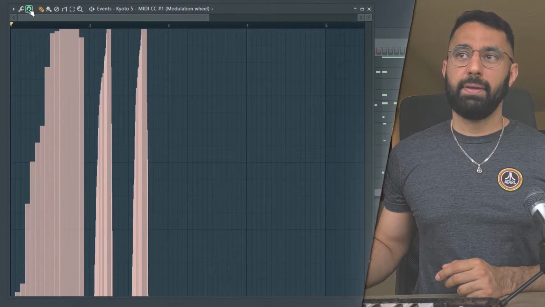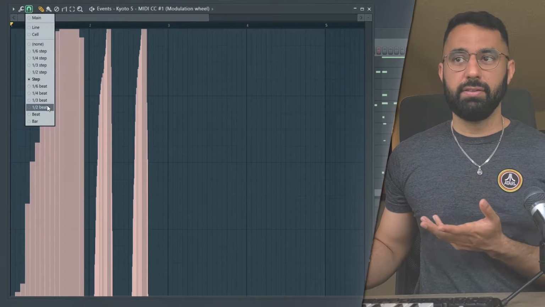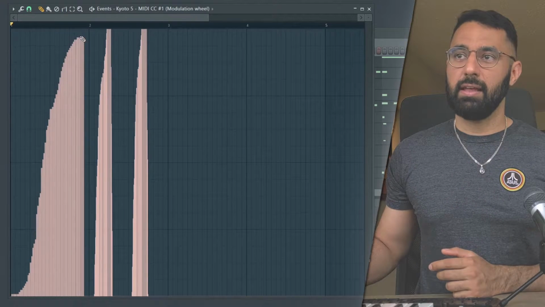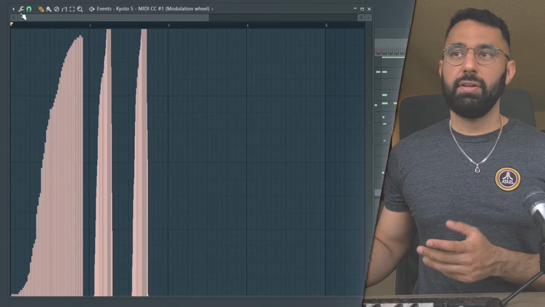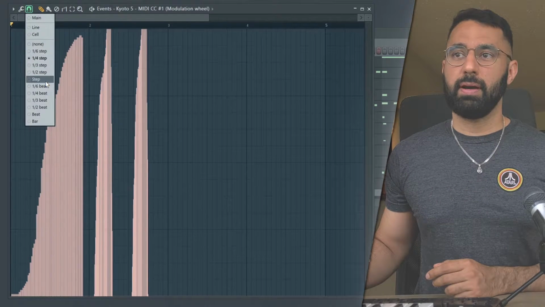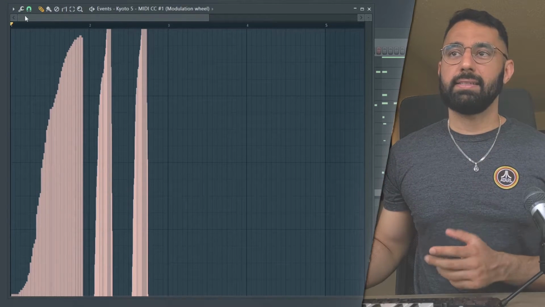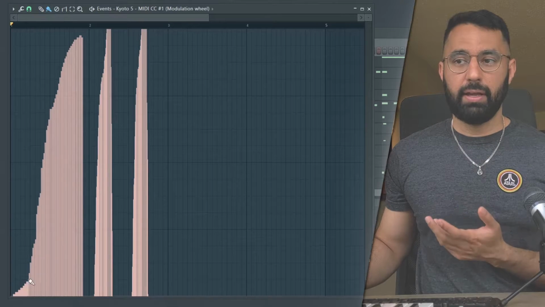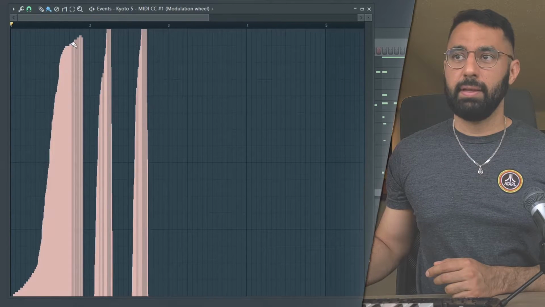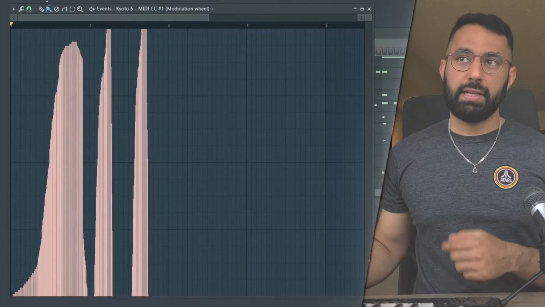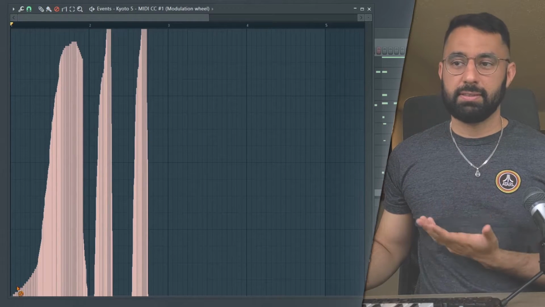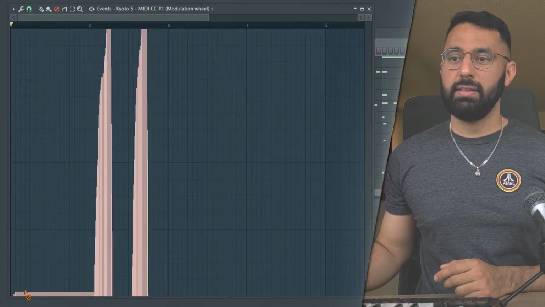If I were to go up top here and change the grid line to something else, now the shape that I'm drawing in is a lot more refined. Or alternatively, let's say I go back into my step grid and instead I select paint up here. Now when I draw it in, it's going to be a lot more refined as well. The next option up here, we have delete, which is simple enough. Just select the thing that you want to delete and there you go.